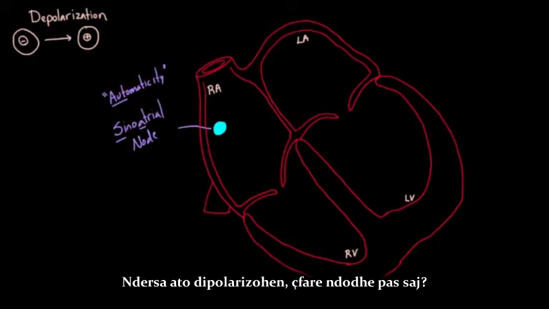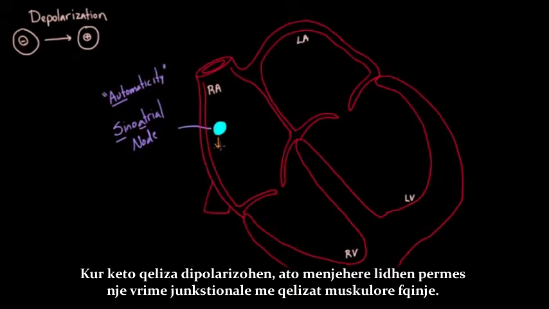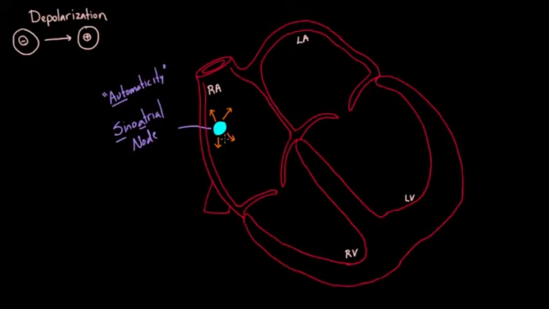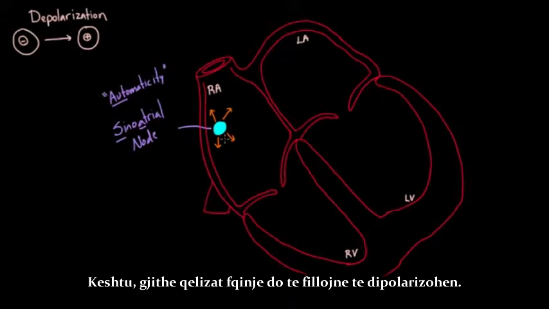So once they depolarize, what happens after that? Well, when these cells depolarize, they're connected through little gap junctions to the neighboring muscle cells. And so they're going to start sending out waves of depolarization in all directions. It's almost like going to a football game and watching the wave start. You know, it just goes on and on and on. And so all of the neighboring cells are going to start depolarizing as well.